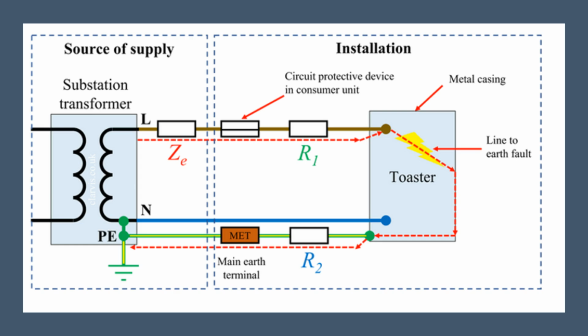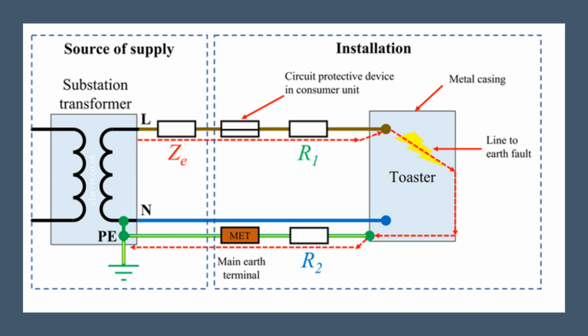Okay, now we will look at earthing systems and Zs, and it's very important to keep in mind that Ze is totally dependent on the DNO, and its value is out of the control of an electrical designer. Right. The earth fault loop impedance varies depending on the earthing system. For example, in a TN-S, separate neutral and earth system, the earth is provided by a separate conductor from the supply transformer. This is typically low Zs due to a reliable metallic earth return path.